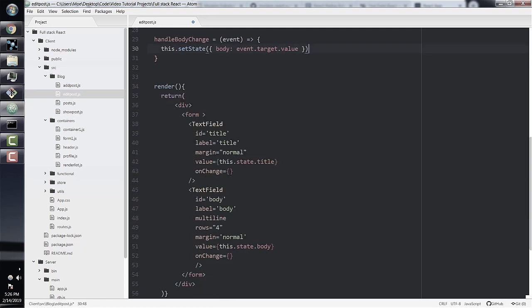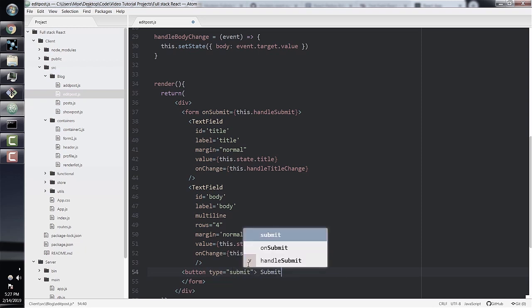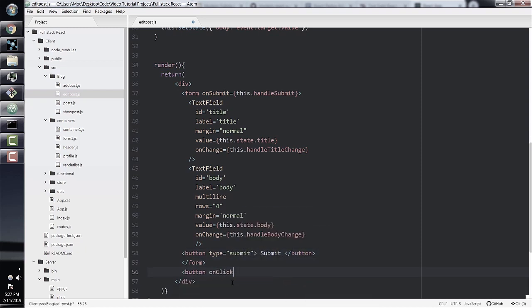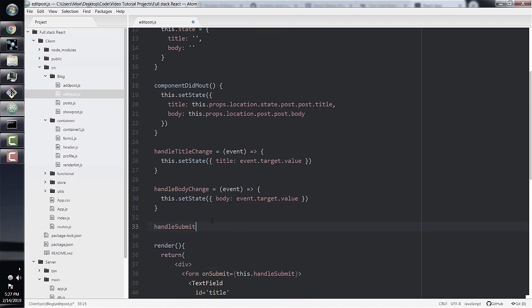And of course, we'll also need a handleSubmit function for this form as well. So let's pass a reference to it first to the onSubmit event. And we'll also need a button of type submit at the bottom. And we'll also need a cancel button, and we can just do history.goBack, which goes back to the previous page. So let's now begin setting up the handleSubmit function. So again, we need the event keyword passed in as a parameter. The very first thing we do is event.preventDefault, since we do not want the browser to reload when the user submits this form. Next, we have the user ID and username.